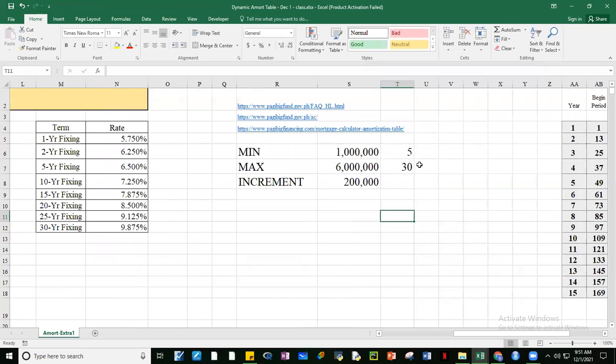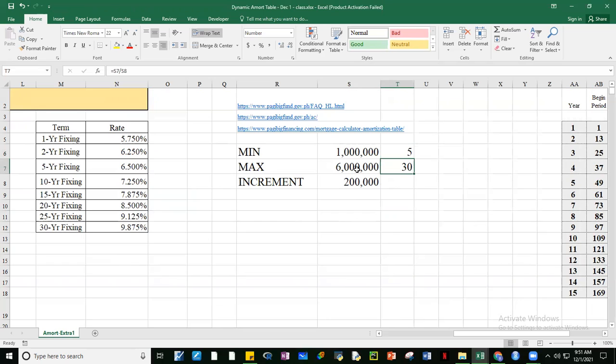What do I mean by that? If our minimum value is 5, and it's incrementing by 200,000, then 5 times 200,000 is your 1 million, and your maximum value is 30 times 200,000.